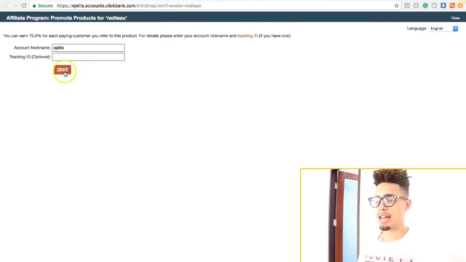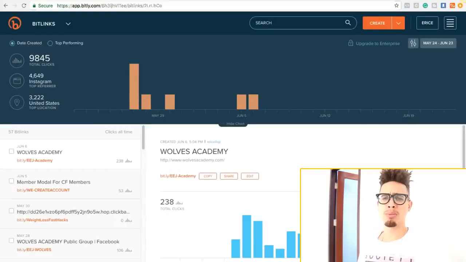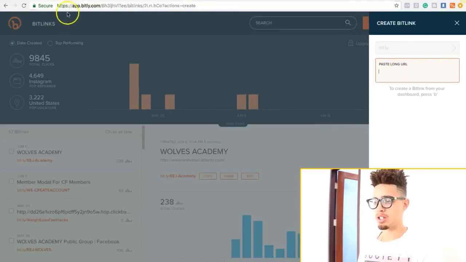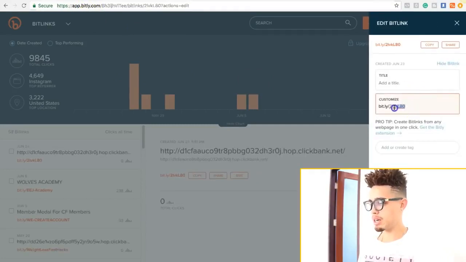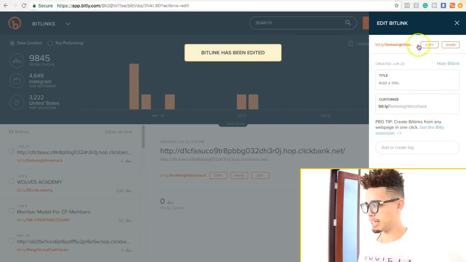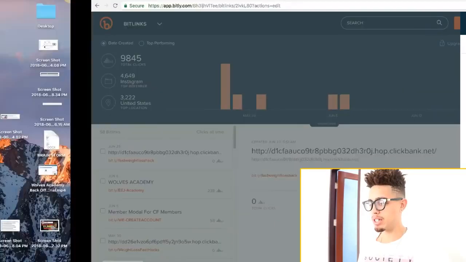So what we would do is create our link, but what they give us is this long, ugly, spammy link. What you can use is something called tinyurl or bit.ly. I prefer bit.ly. Go to bit.ly and paste the long URL. The reason we're doing this is because we want to make it more clickable. And what's pretty cool is with bit.ly, you can make it look a little more attractive. So let's just say weight loss hack, maybe fast weight loss hack. Boom. Now here's my link. I'm going to copy it and put it in my notepad. So now we have the actual link.